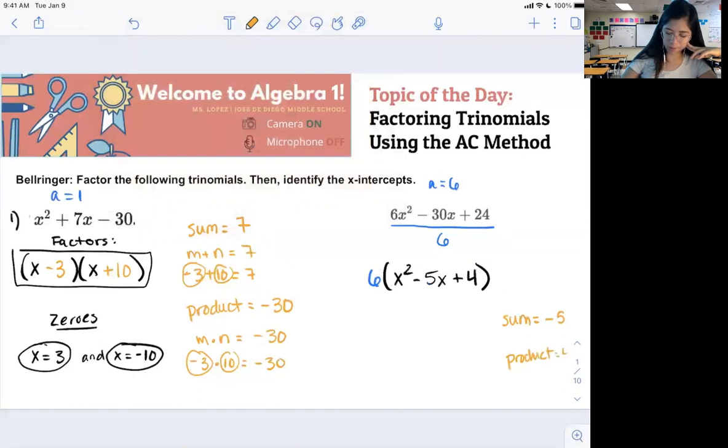So now I'm going to give everyone a chance. I know a few of you already did this, but if any of you haven't done it yet, I'm going to give everyone 30 seconds. Think of two numbers that add up to -5 and multiply to make +4. Take a moment, take about 10 more seconds.